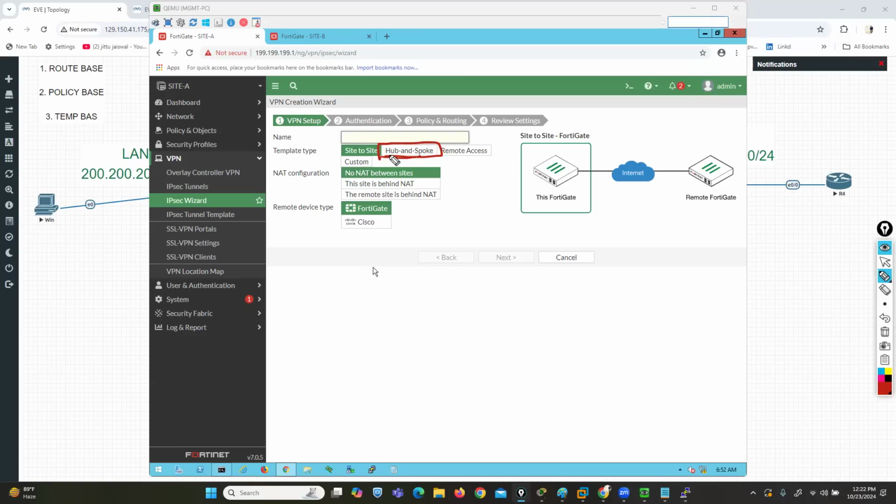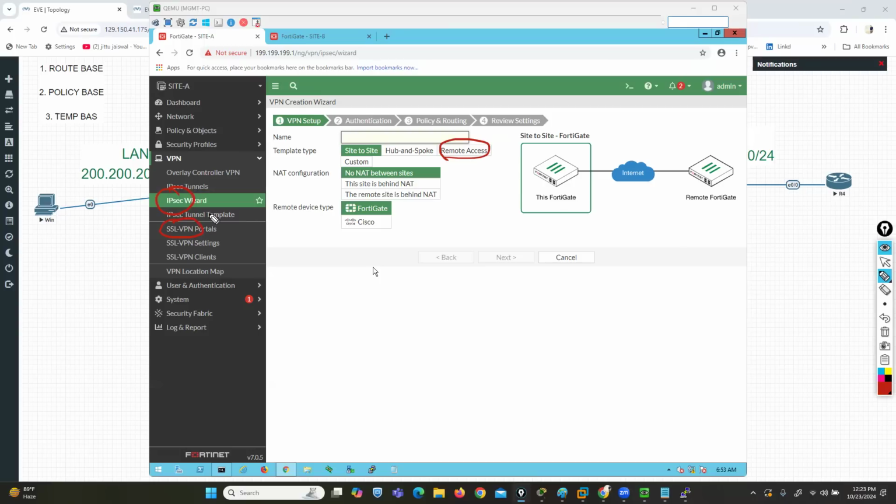So VPN you can discuss in depth also, but in this NSC 4 training, we'll focus on site to site VPN implementation. It means we have two branch offices and we are trying to connect them. So these two are template based, and template based we will discuss for site to site. As I said, you can also configure remote access. To configure remote access, we have two options. Either you can configure with IPsec or you can configure with SSL.